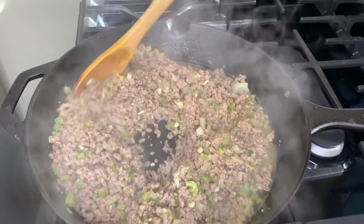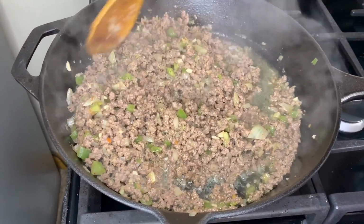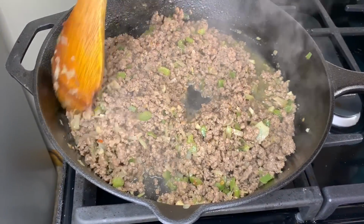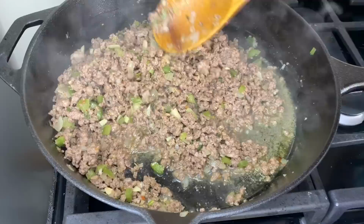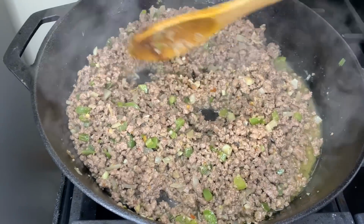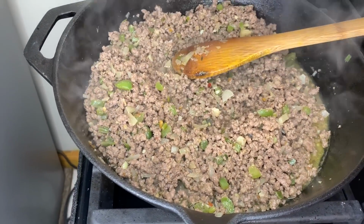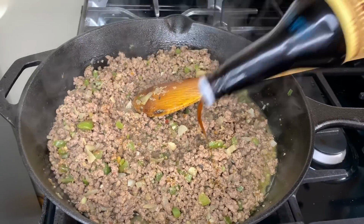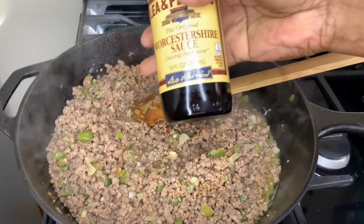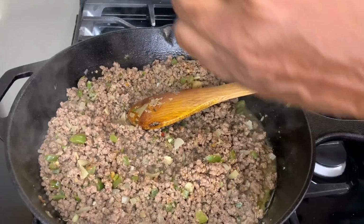Alright. Here is where we're at, about 10 minutes now. So it starts to flavor the right way now, guys. Alright, so I'm going to put in some flavor booster, guys. About a tablespoon.